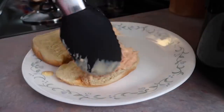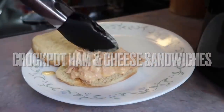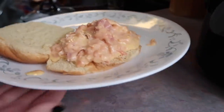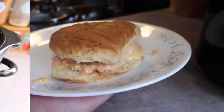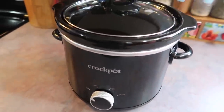Hey y'all, today I am sharing 4 crockpot recipes, and the first one I made was this crockpot ham and cheese. I got this idea a while back off of an old viral Facebook post, and it was pretty vague, and I could not find anything else on the internet about it, so I just kind of ran with it and did my own thing.